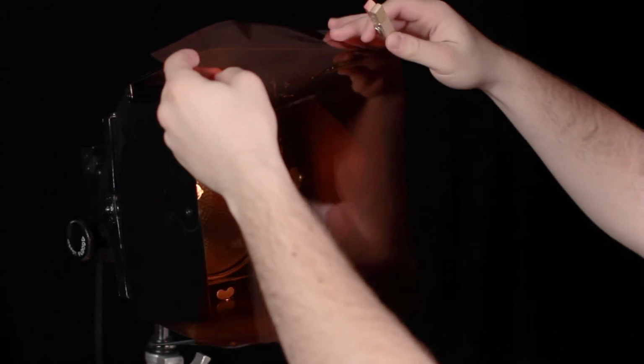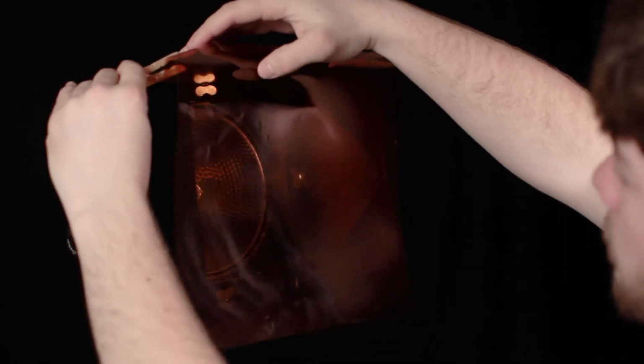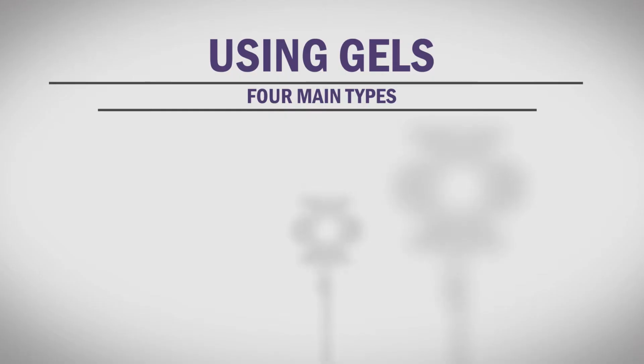Now that you understand a little bit about how lights and gels can affect your scene, let's talk about attaching them to your lights. One of the most common ways to attach a gel is to use classic wooden clothespins, also known as C47s, and clip the sheet to the barn doors of your light. Other types of light may have attachable frames to hold the gel. Just remember, you never want to place a gel directly over an open-faced light, as it's sure to melt almost immediately.